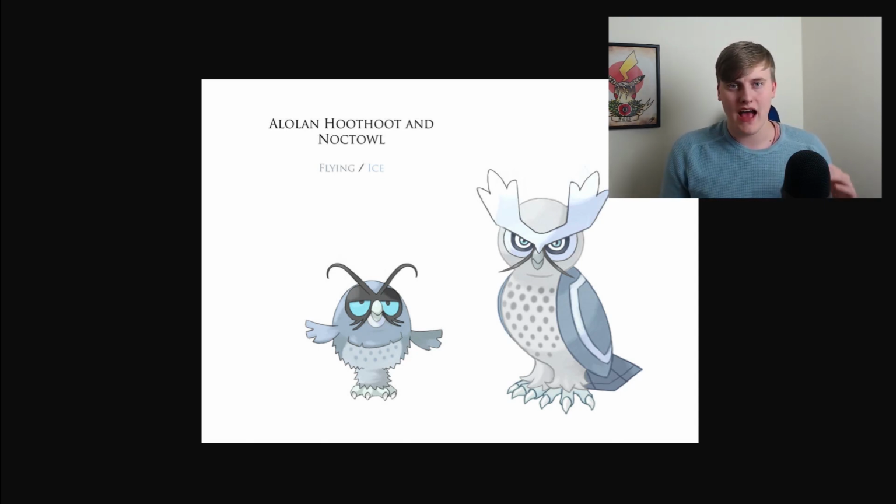So in position number 5 we have Hoothoot and Noctowl. Now forgive me for it saying Alolan Forms, obviously no one has really drawn up Galarian Forms just yet, so we're going to be going with Alolan Forms and discussing how they could be applied to the Galar region. So for this one, I really like this design. I think that it's really relevant to the Galar region. So we have snowy owls in the north of England and Scotland. And in the Galar region, we can see there's a lot of snow. There's along that top bit, there's a big band of snowy regions. So it could be that they've migrated north to the snowy regions and have adapted this ice type.